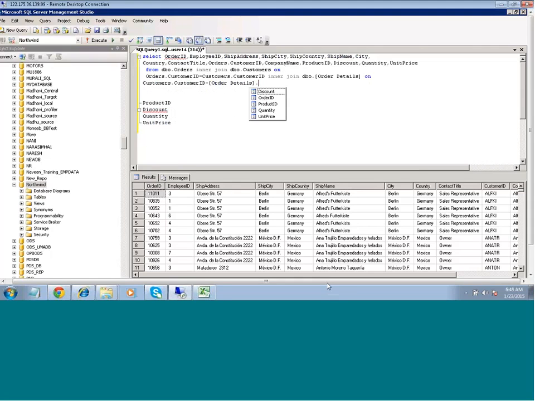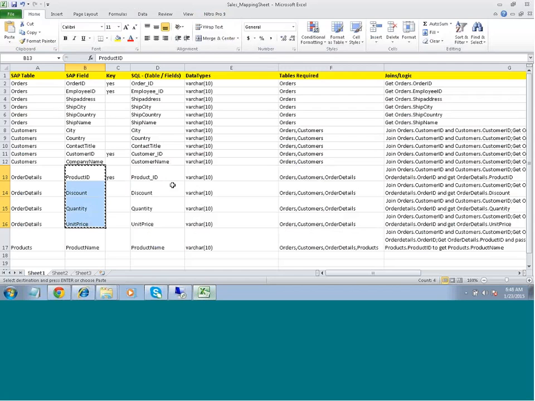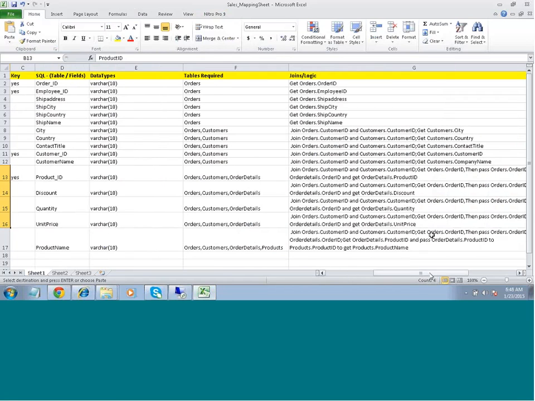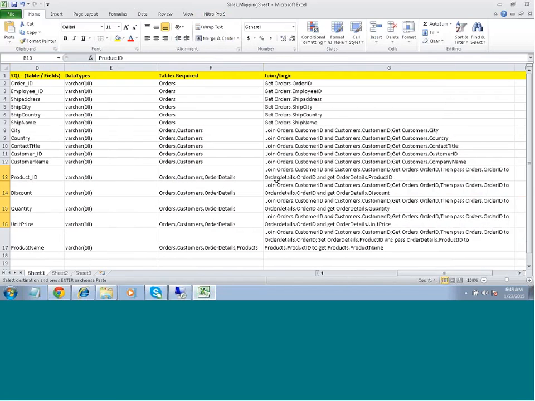See here, you have to observe the join condition correctly. See what the customer said: order ID, pass the orders.order ID to order details.order ID. That's where we have to be very careful.